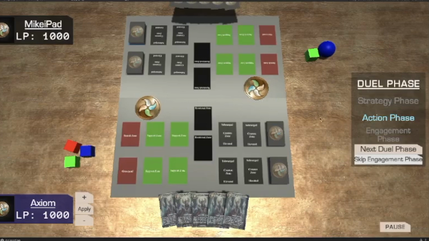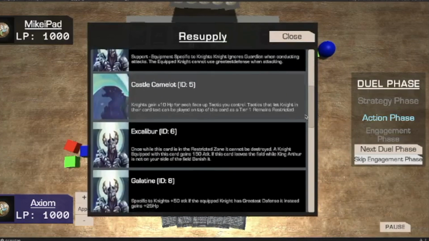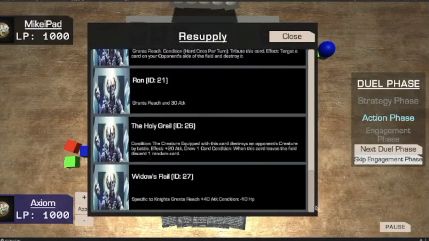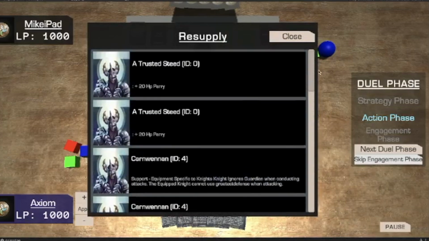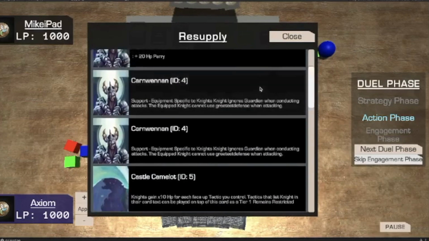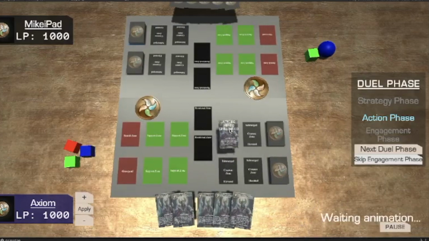Now, because mine is open, I'm allowed to draw from my resupply deck. And resupply deck is where you'll find battlegrounds and equipment. Battlegrounds are essentially field spells, for those of you familiar with Yu-Gi-Oh! And equipment, well, it's what it sounds like. It's like an equip card. So I'm going to go ahead and just grab this just to show you guys that works. And then I'm going to go ahead and play a monster.